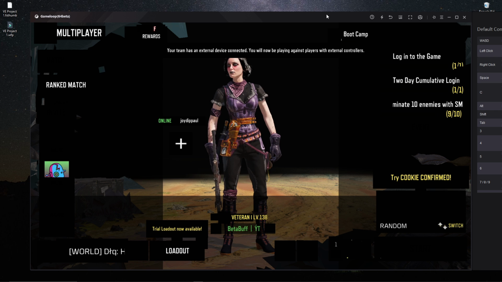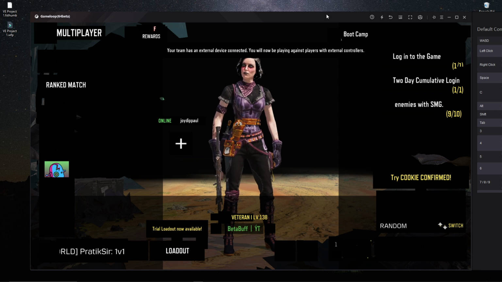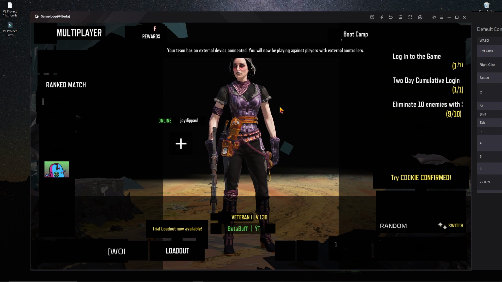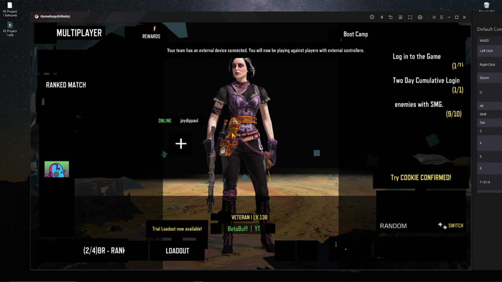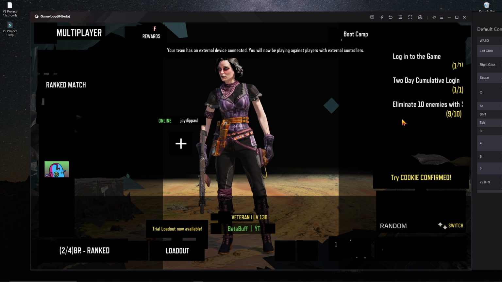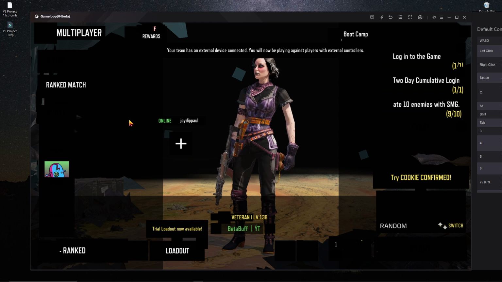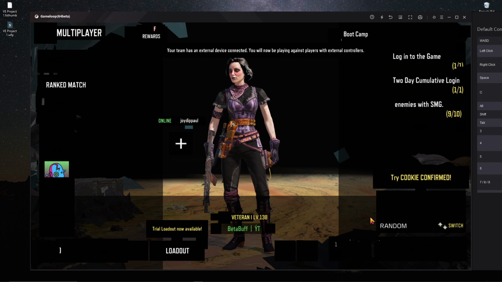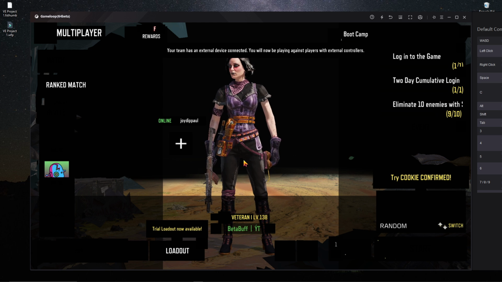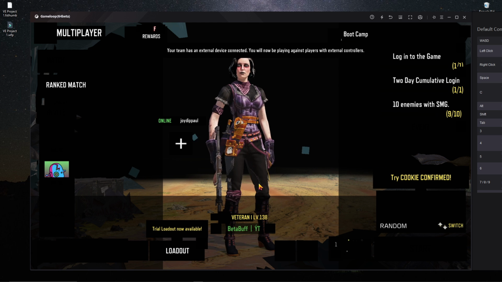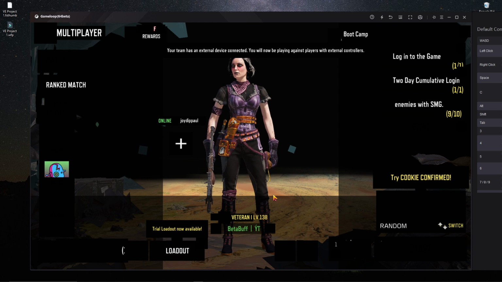In today's video I am going to show you how you can fix the black screen problem in Call of Duty Mobile Gameloop Emulator. You guys already know that after the new update in Call of Duty Mobile in Gameloop Emulator, we are getting some black screen type of problem. Here you can see it's a black screen problem. I'm going to show you step by step, one by one, how you can fix this kind of problem and what you should do.